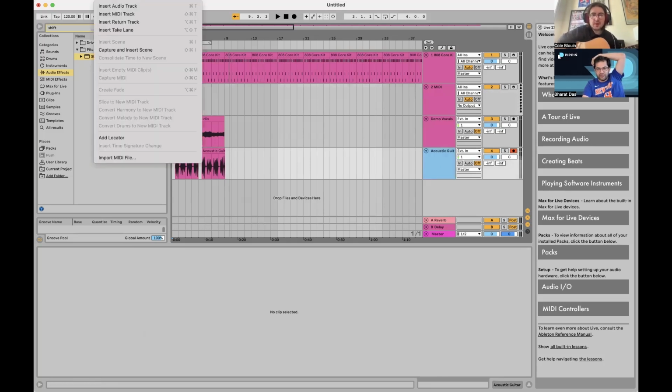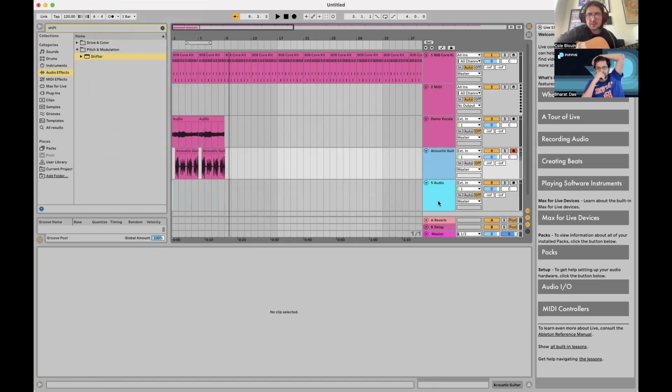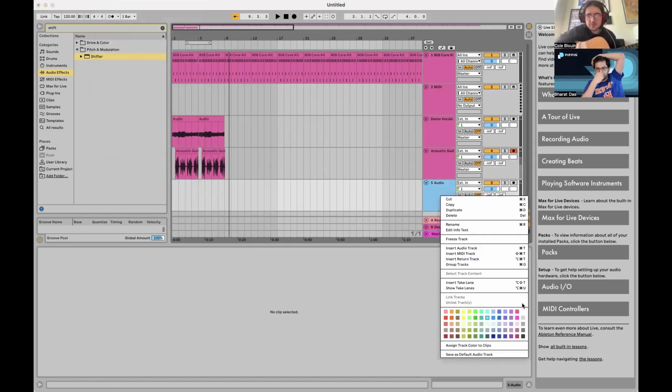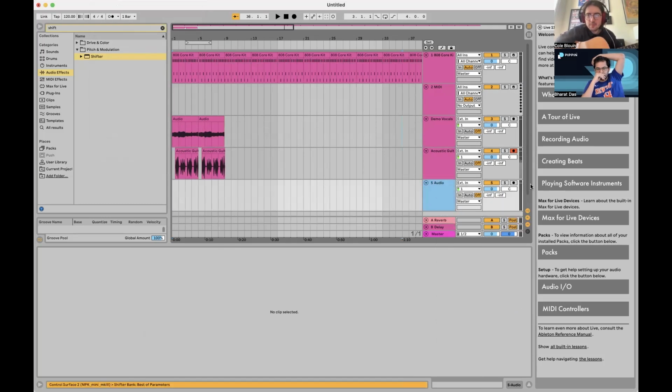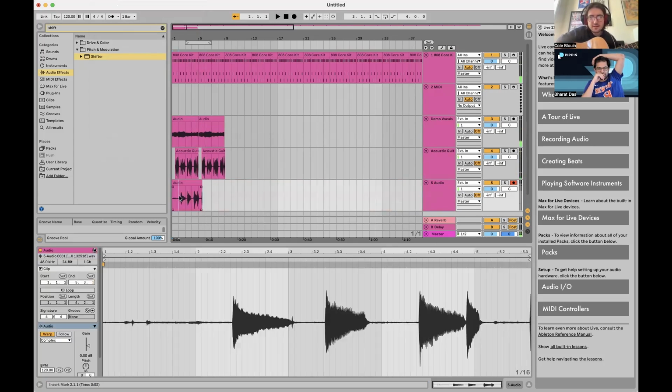Totally. And so what I can do, I don't know if you can see the very top of my screen, where it says create and insert audio track. Okay, cool. So you just add another audio track, and I'll just make it the same color because I think this is a nice color. Okay, cool. And so then I can just add another guitar part. And so I'll just do that. Cool. So I just added another guitar part.